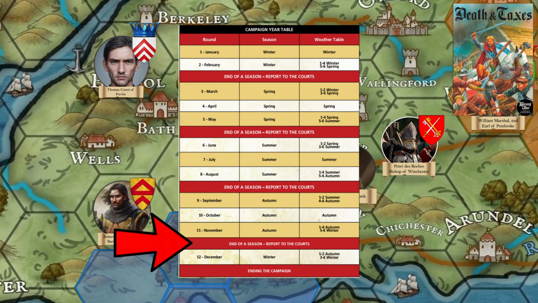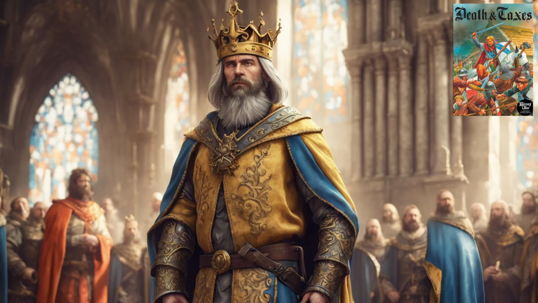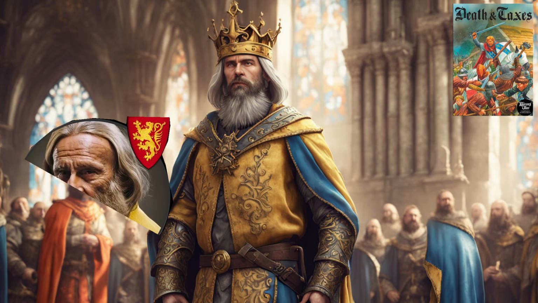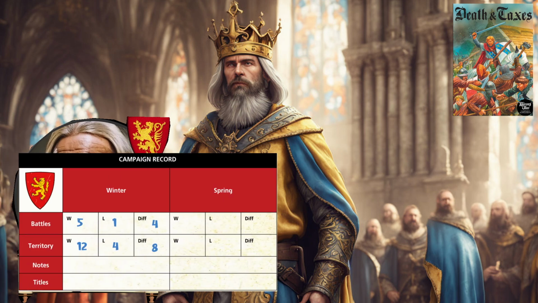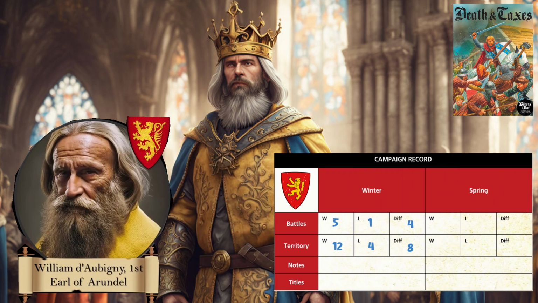And what's report to the courts? Basically, you're reporting to your liege. So let's say you go and report to the courts, and you have to check a couple of things in order for the courts, for you, the king, to be satisfied or unhappy with you. So you go to the courts and you compare the results of the most recent season among the players. So every season is from zero. Every season it's a different result.